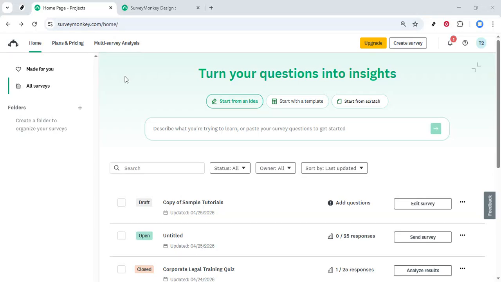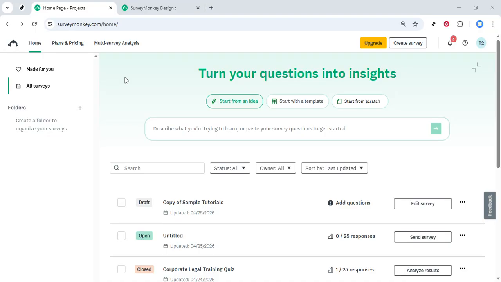This quick tutorial will show you exactly how to save your SurveyMonkey results as a PDF. Whether you're looking to share your survey results with team members, stakeholders, or simply keep a record for future reference, saving them as a PDF ensures that they're easy to access and view across different platforms. Let's dive into the process step by step so you can quickly and efficiently save your SurveyMonkey results.